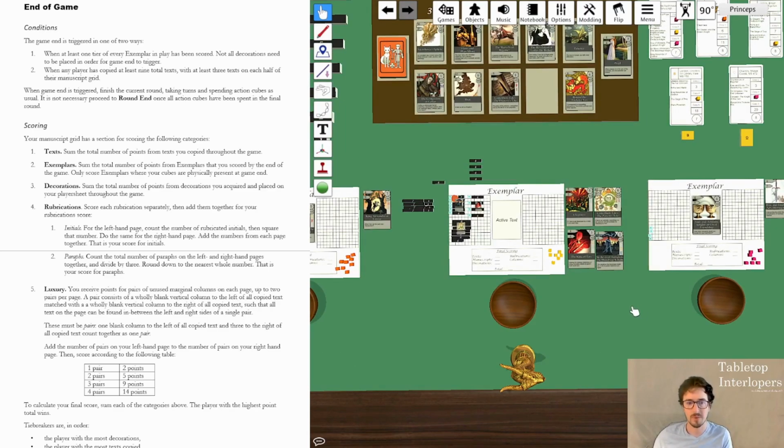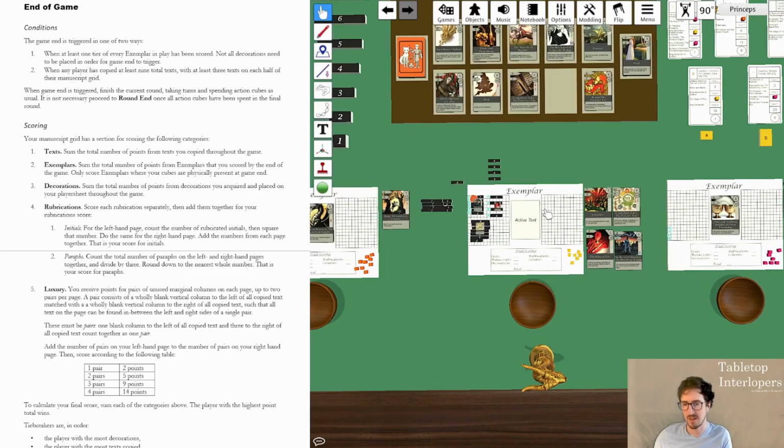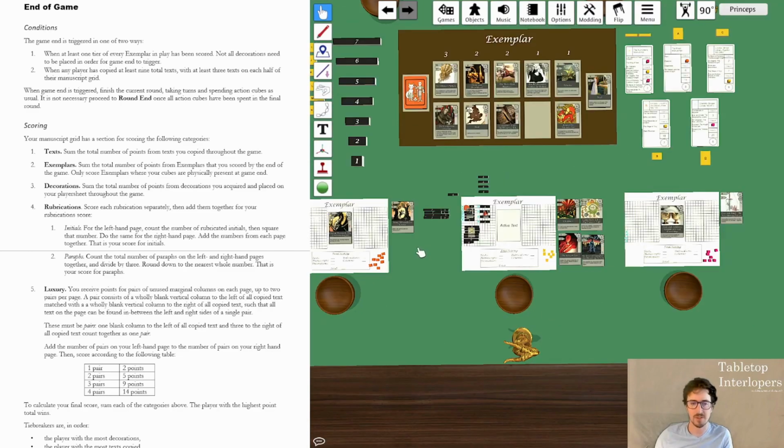The second way for the game to end is that some player has copied at least 9 total texts, that's text on the left and the right side of their manuscript, with at least 3 texts on each side. So 9 total texts, but they can't all be in one place. When the game end is triggered, in that case, just as before, all players would play their remaining cubes, and then the round would end, and the game would end.